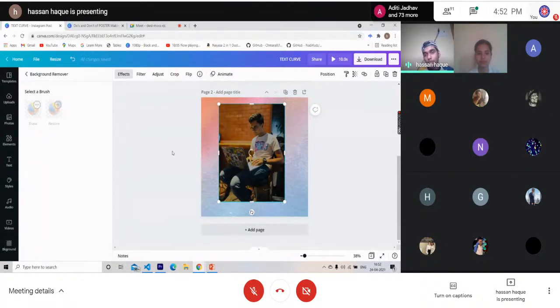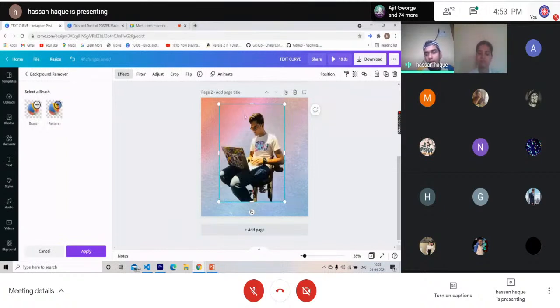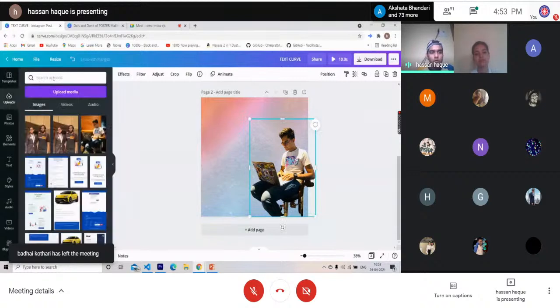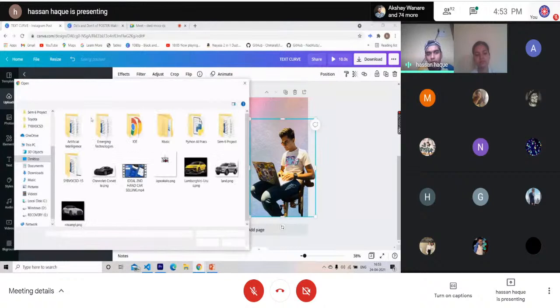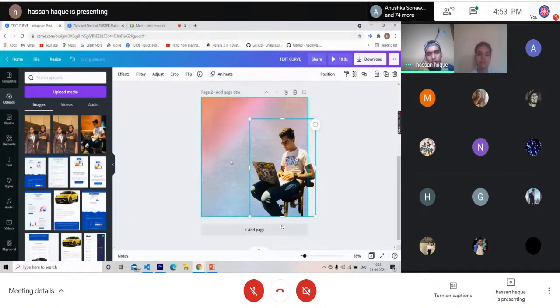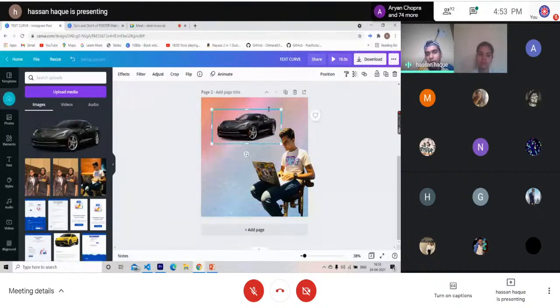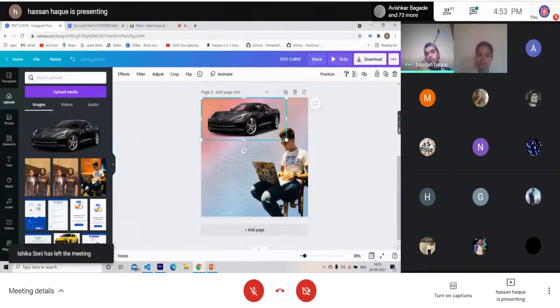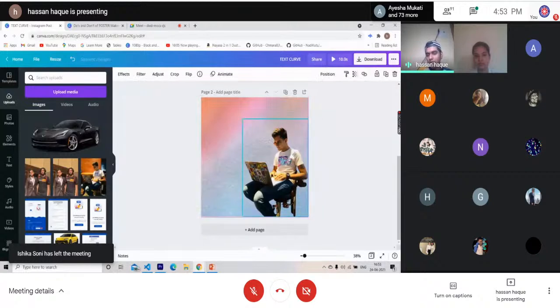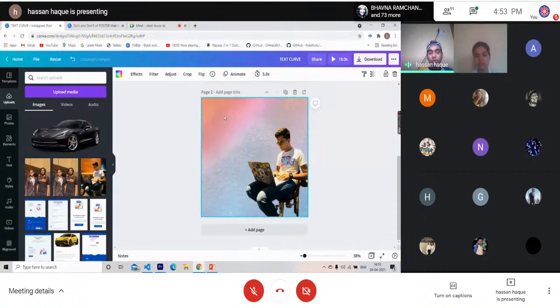And if you're having issues, because sometimes Canva gives you a pop-up that only pro is allowed to remove the background, then what you can do is choose Filmora and edit your design over there, remove the background, and edit it over here. Take that design, export it from your device, put it over here. Let's take this car. So this is a PNG image. This was a car which had a background, and I removed it with the help of Filmora. So there are many options where you can remove the background. Removing background is not an issue, but what I would say is, the background color, the pattern you choose for the design is more important than your picture itself, because your background speaks more than your picture and the text.